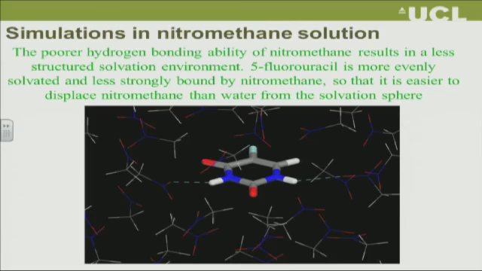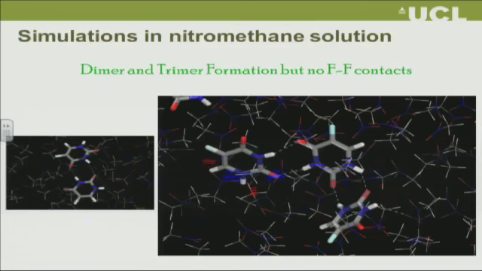Now let's look at nitromethane. Here it is. It actually doesn't interact with the surrounding molecules very much at all. Nitromethane isn't particularly interested in interacting with this molecule, and so the molecules interact with themselves. And you can see at the top, those two dotted lines bringing these molecules together, and that's just the feature that we saw in form 2, and form 2 grows out of nitromethane. So again, what's happening really early on is driving the polymorphic outcome. So what we've shown here is we understand why you get these different polymorphs, and they depend on what's happening in the solvent.